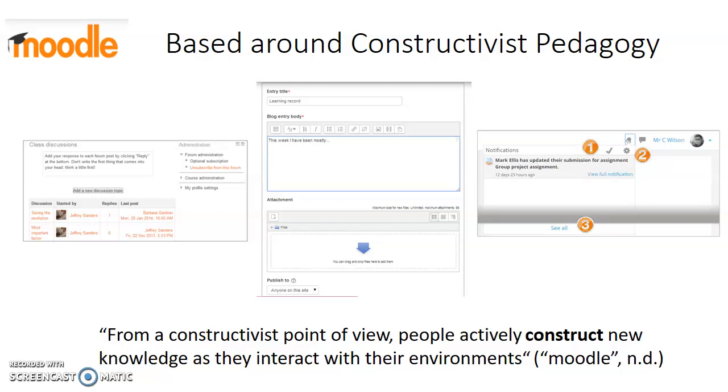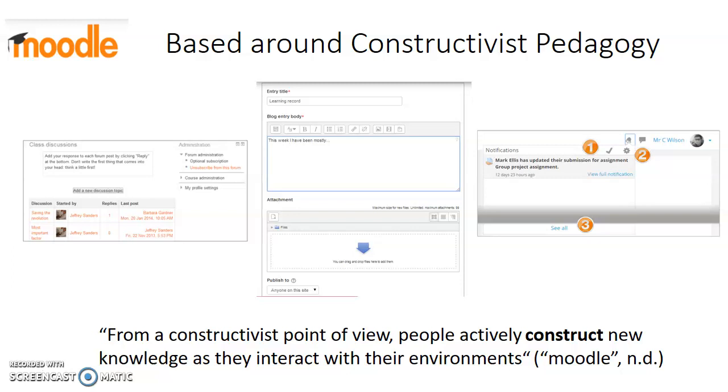And Singha in the article How to Use Moodle also discusses this. The focus isn't on the delivery of the information, it's on the sharing of ideas and engaging in the construction of knowledge. And then Young, in his article, Four Ways for Increasing Learning Management in Moodle, explains two specific ways this is done. One is with blogs. In Moodle, each user has their own blog, but users can also register their external blogs, like Blogger or WordPress, so that entries can automatically be posted in their Moodle blog.